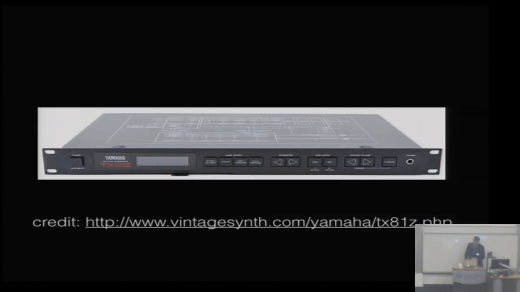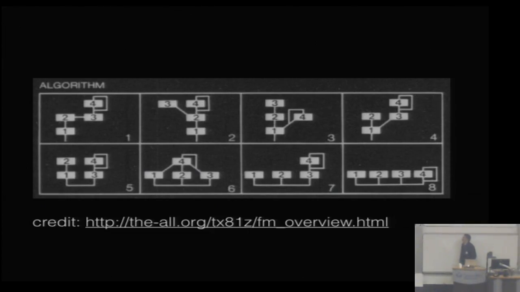Turns out the way that it works is you have four oscillators. So it's a slightly different configuration than the DX7, which you might be more familiar with. But you have four oscillators that can be routed in different ways that Yamaha terms algorithms. And the important thing to notice in these algorithms is that in every one, oscillator number four has a feedback path in it. Which basically means that oscillator number four can output a single sample. That single sample can then be used to modulate the frequency of that oscillator on the next sample. And you can create these feedback loops that create wild variations in sound.